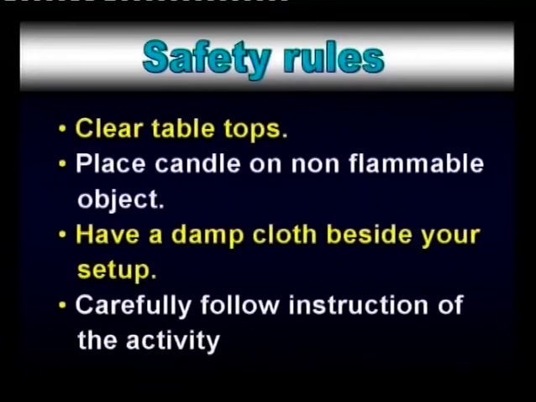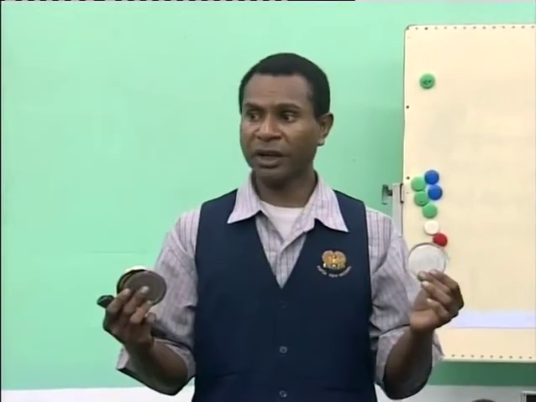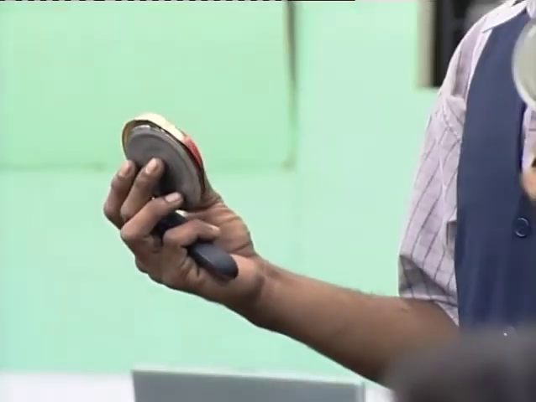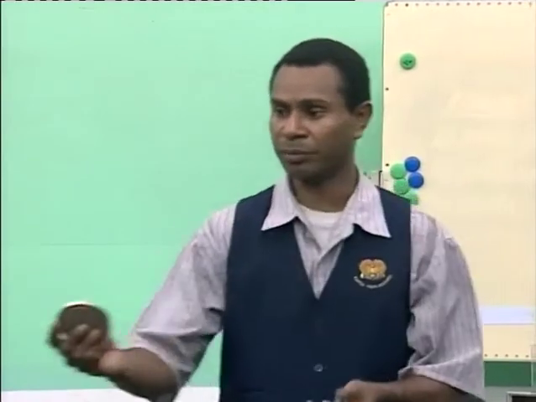May I have your attention? Our instruction number two is place candles on non-flammable objects. So here I have some non-flammable objects such as metal lids or tin lids that I have. So you will use that. Do not use a rubber, plastic, or cardboard paper. If you have a very strong, solid piece of plank or timber, you can use that. So I'll give this to Win to give one each to a group. We will do that.